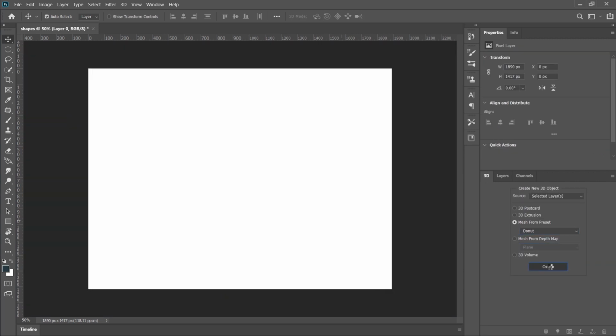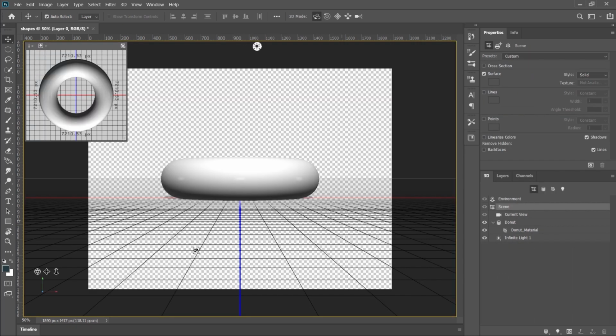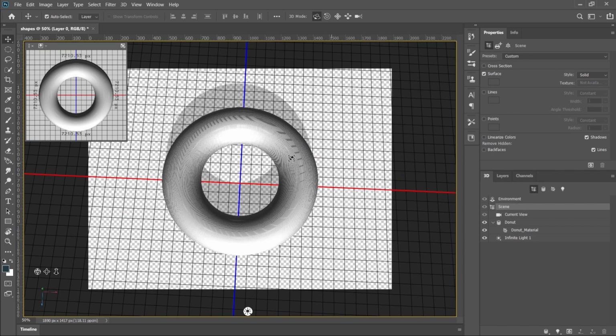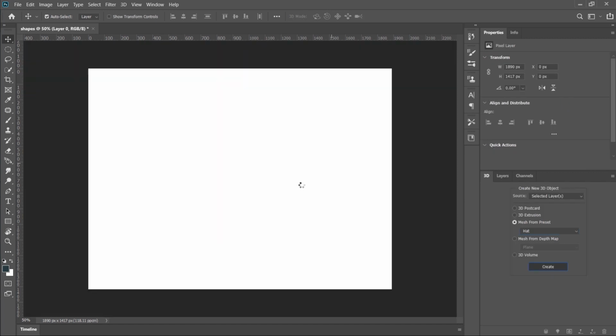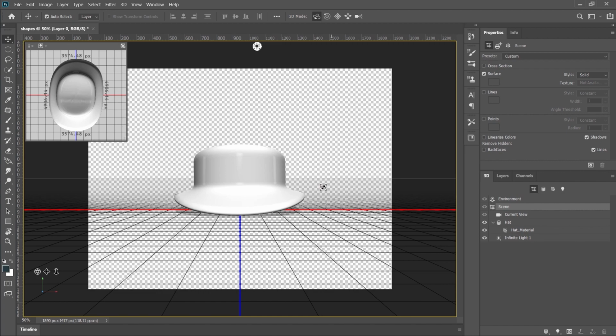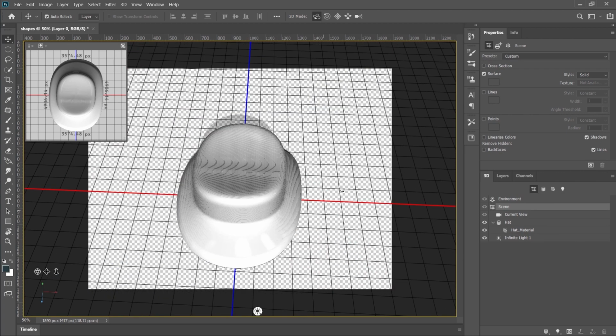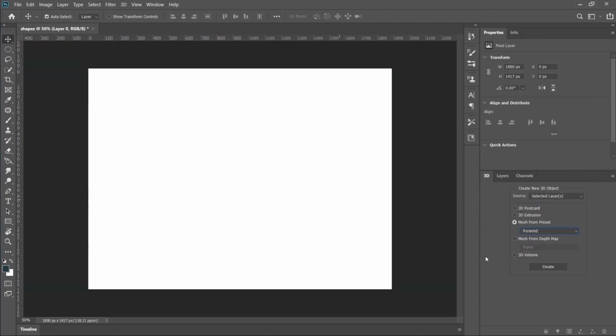And the next one, they do have the image of a donut. It can be popularly used in advertising designs, for example to promote a donut or a food stall. These presets can be used for any kind of designs. The next is a hat, as you can see here. As I said, as a beginner, it will be easier and more interesting for you to use preset menus to create and practice 3D structures. So the next is pyramid.